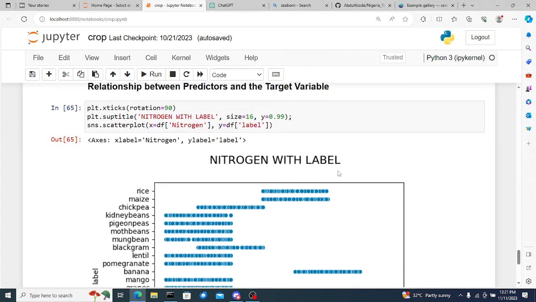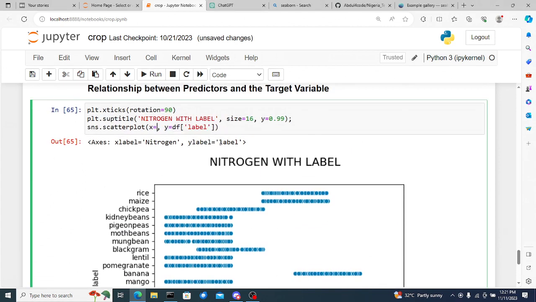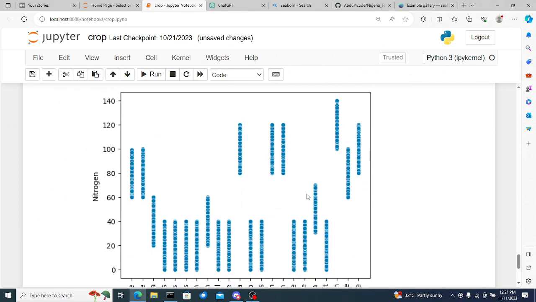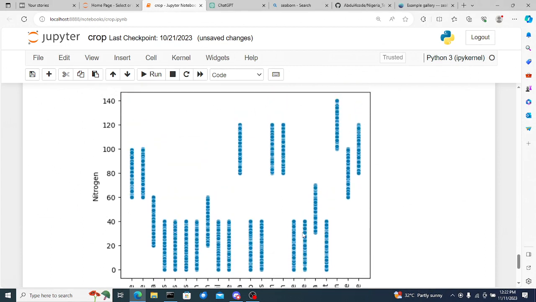If I want to make this with what we know, I can swap them. So put it here so that my nitrogen is going to be my X, and the label is going to be Y. Which one is much more preferable? I think the former one. You prefer this one? Okay.